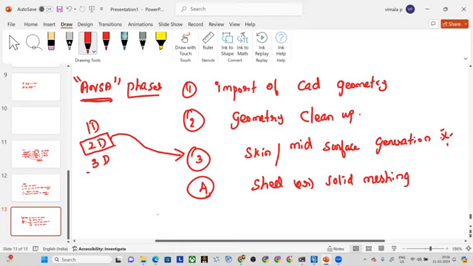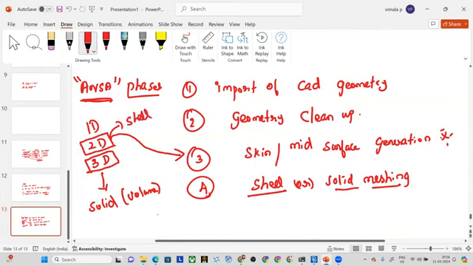See, if you know your component is 3D, then you will do the solid meshing. So for 3D components, you will do the solid meshing, or it is otherwise called volume meshing. If it is a shell meshing, then it means that you are dealing with 2D components. Then after doing the meshing work, you will do the element quality check.